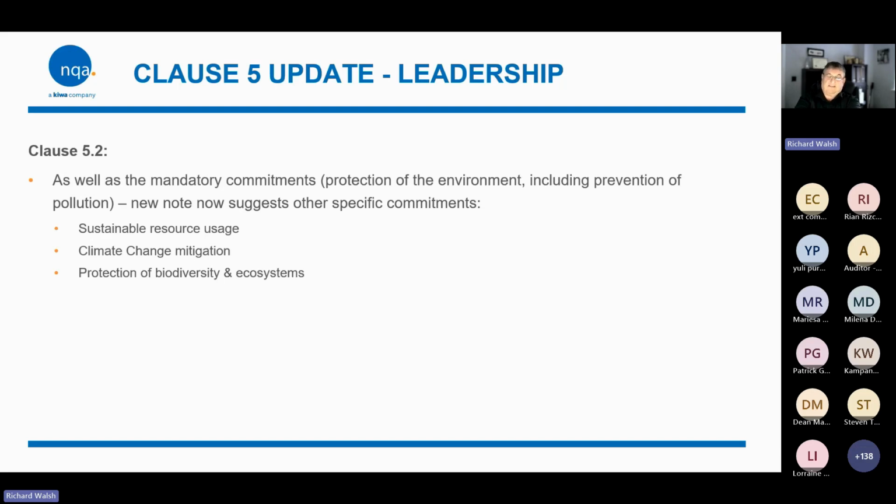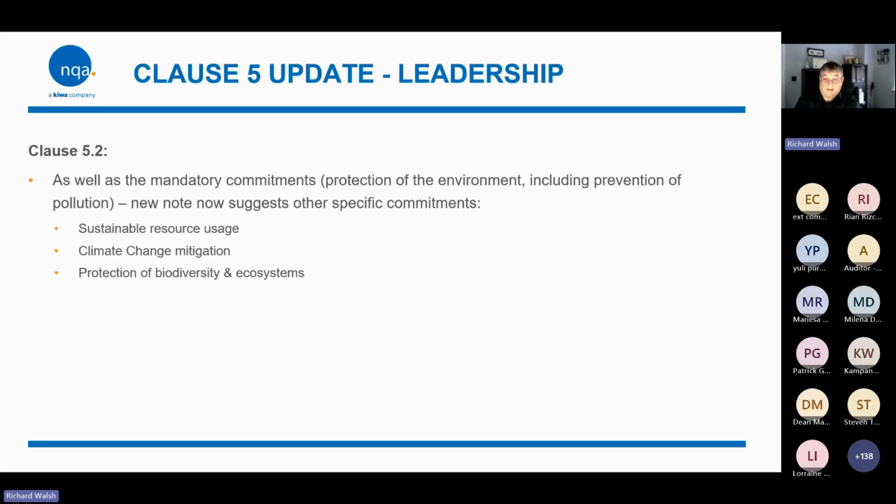As a bit of a guide, if I'm auditing yourselves against the 2026 standard, if you have identified in 4.1 under context that maybe protection of biodiversity and ecosystems is key to what you do, and it is something that has a big impact on you as a business, I might be questioning whether or not your policy should make a commitment related to that.